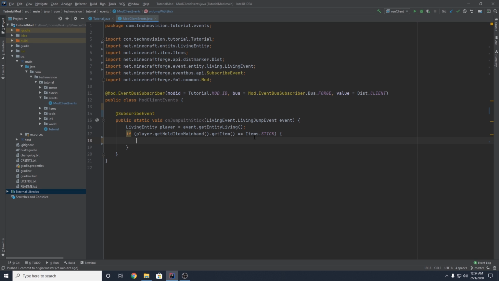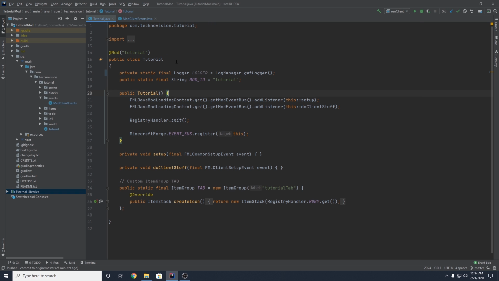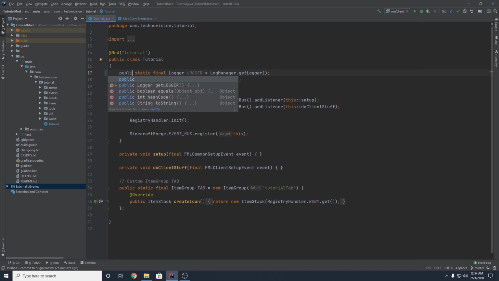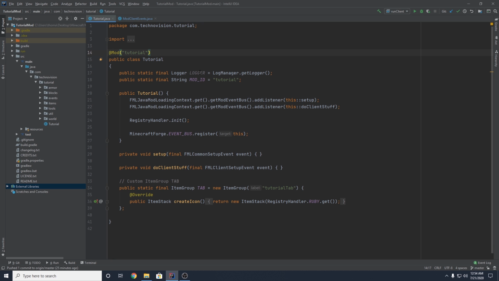If it is, then what we can do is actually set the block under them to a custom block. So one thing you can also do, by the way, and I'm going to mention this just really quickly, if you want to log text to the console so that you can debug your events or see what's going on behind the scenes, come over to your main class here, and you can turn your logger that we have from previous episodes from private to public. It really should have been public to begin with. I don't know why I didn't do that, but set it to public if it's not already.